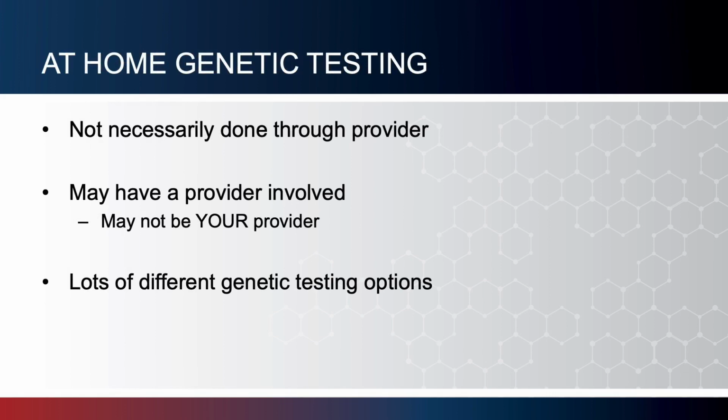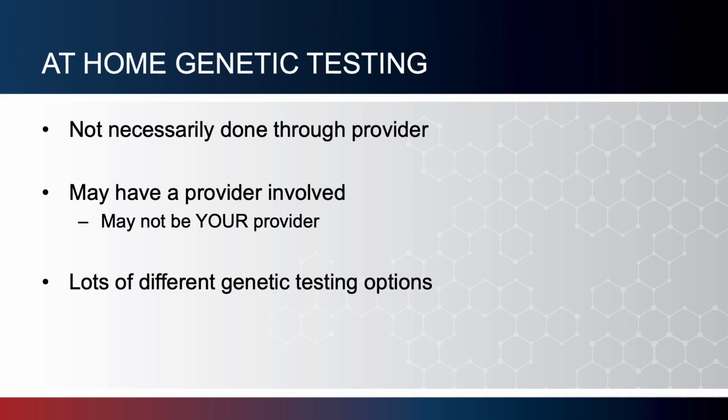You can also do genetic testing at home. So this is not necessarily done through a provider. You may have a provider involved. It may be your provider helps facilitate testing through that at-home or direct-to-consumer company. Or that company says, we do have providers that review the testing, but it's not necessarily going to be your provider that reviewed the testing.